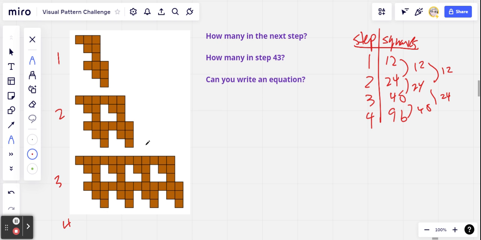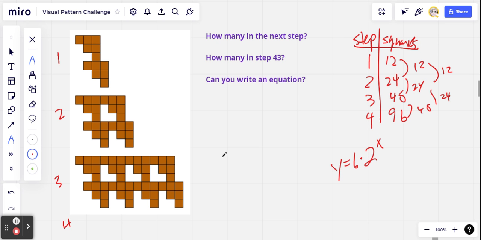So the first question to ask when you suspect something is an exponential function is, is it doubling every turn? Is it tripling every turn? What's it doing between every step? And in this case, you can probably see pretty clearly it's doubling. 12 doubled is 24, 24 doubled is 48. So we're going to have 2 to the x power as our base. So we're pretty far along, although this can't be our total function because if we put in step 1 for x, 2 to the first power would be 2, but we have 12 here. So the first thing to try then is to think about a multiplier. What would I have to multiply 2 to the first power by to get to 12? And in this case, it would be 6. So that's a good bet.